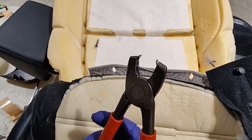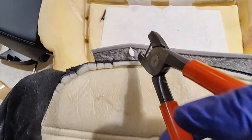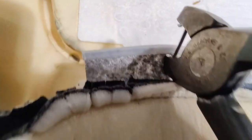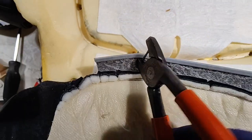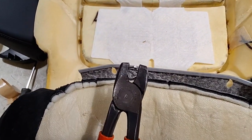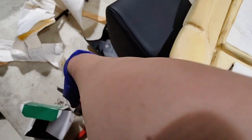So how to install these hog rings? You put the rings in the tool, and then you just go in there. You try to hook up the upholstery, and also, I guess, the steel rod that's in the seat. And then what you do is you just squeeze them, and they close up, and that's how you install these hog rings. And I also wasted one.